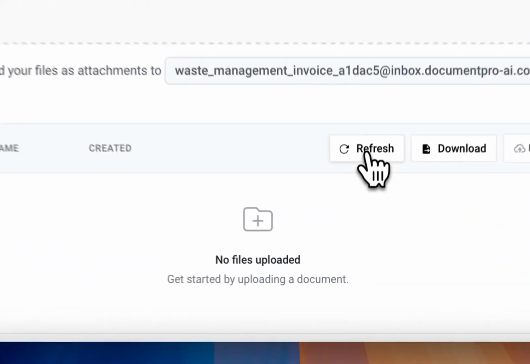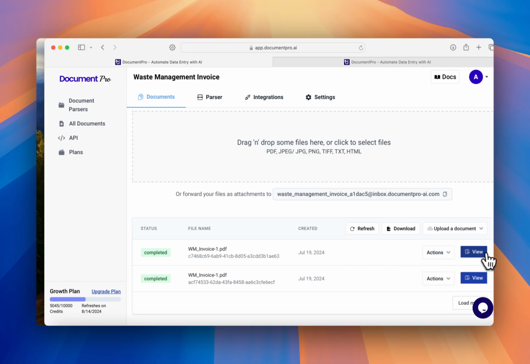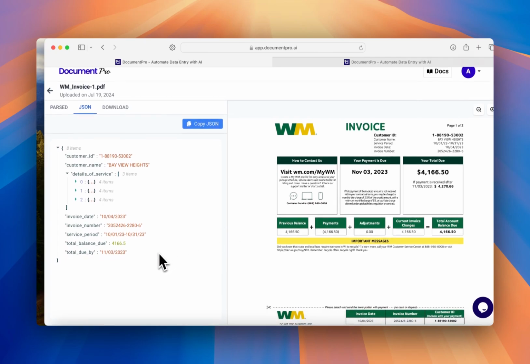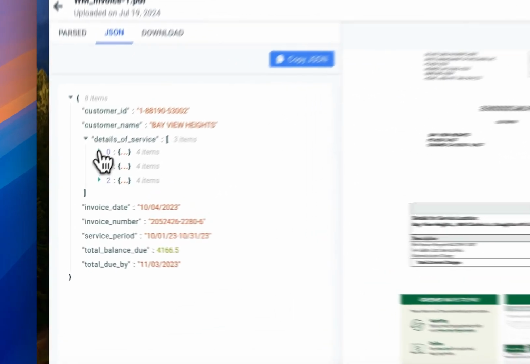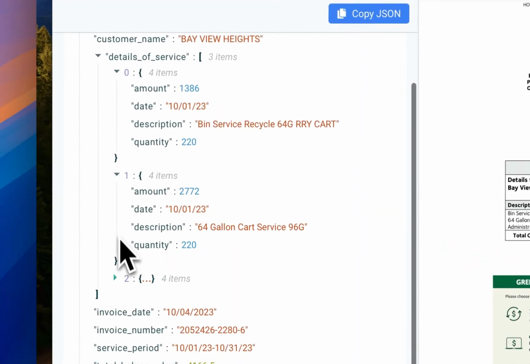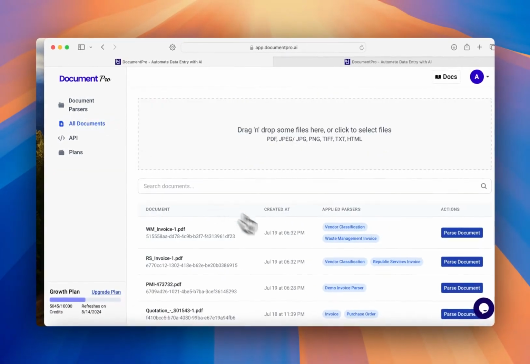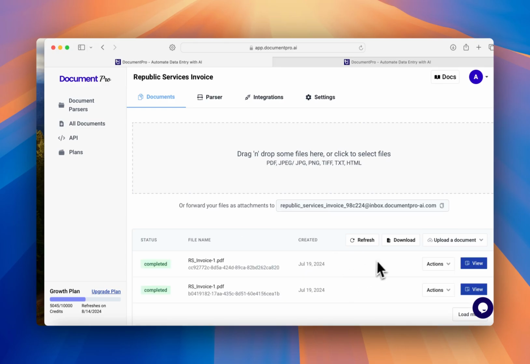So now that we've applied these parsers, we can take a look at the results. So this is our waste management utility bill, and it contains extracts of the utility bill, including the details of service, and similarly, we can check out the results for the Republic Services utility bill.